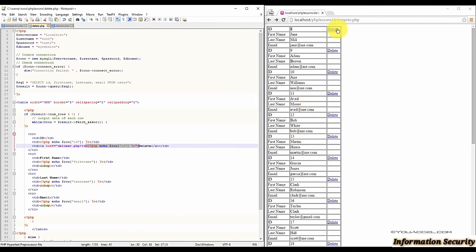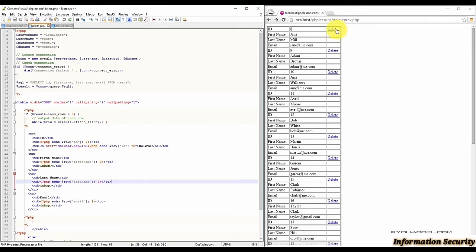So if we hover our mouse over the delete button, look at the bottom of the web browser and you can see that the link is changing, or the ID number in the link is changing for each record. Okay, and you're going to see the importance of that in just a second. And the remaining parts of this HTML code are just outputting each value inside the users table. So first name, last name, and email.